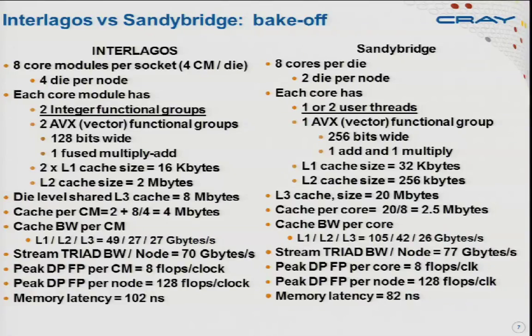Another difference on the left-hand side: Interlagos had 1 fused multiply add functional unit. Fused multiply add really began to break down because Interlagos, whose code name was bulldozer module, actually has 2 integer units but shares a floating point unit. And people started saying, well, what's a core? Depending on who you would talk to, they would say, what is a core? What is not a core? And so we came up with the term core module, which refers to this bulldozer module with 2 unique integer functional units and a shared floating point unit, a shared vector unit.